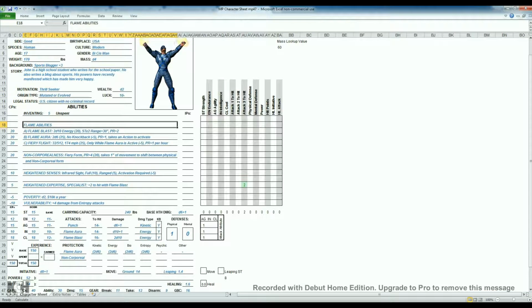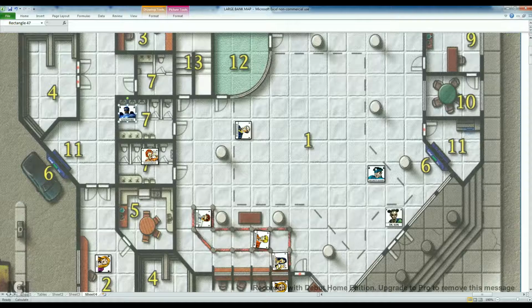So what he probably will do is turn on his flame aura, and he can also fly because that's just movement. So he'll take an action, turn his flame aura on, turn his flight on, and he will fly out into the bank.